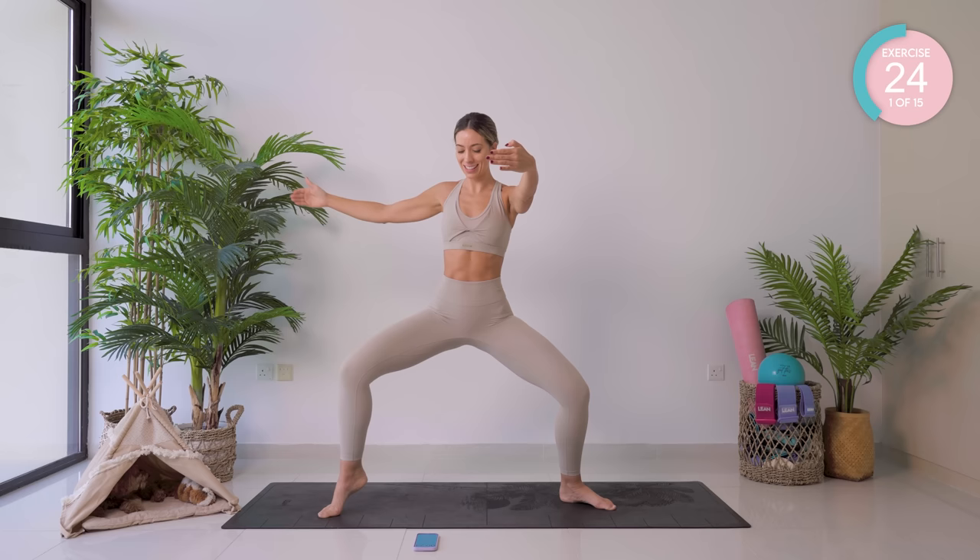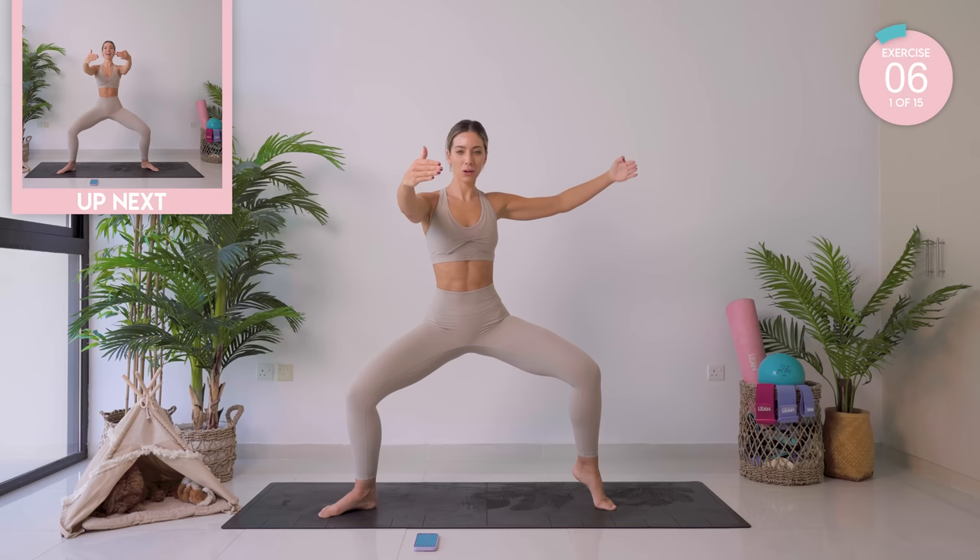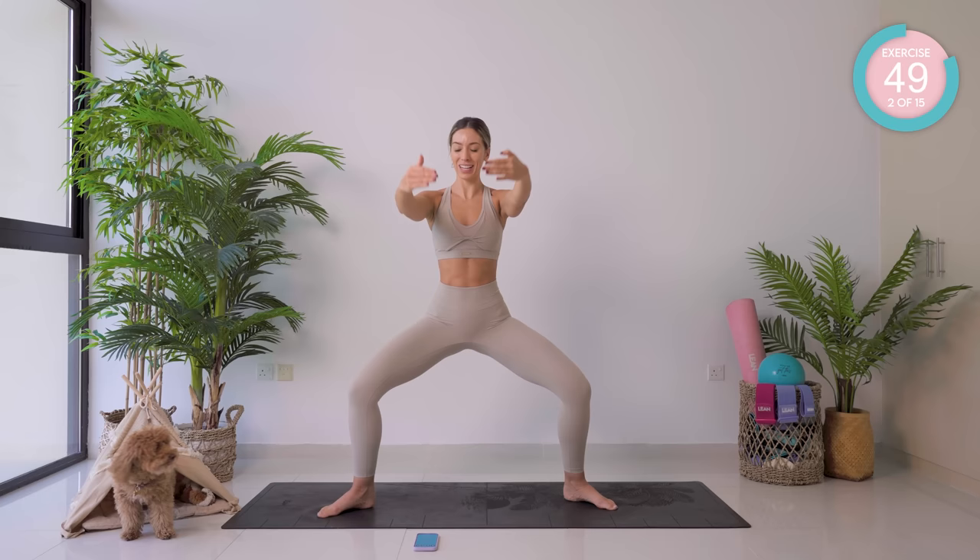Amazing work, you guys. Breathe, focus. Now try and come a little bit lower. Keep those arms out in front of you, raise both heels, take the arms up and over the head, and then back down again. You want to keep that rib cage down and your core really tight.